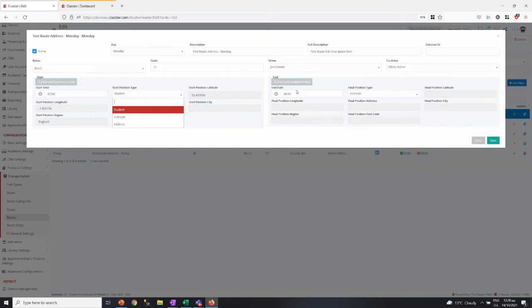Okay, in the first case, when it's inward, so to the school, you may want to monitor the whole process from the first student or from the specific address, or if the bus leaves from the school to start picking up students, then from the school. And the same thing when we are outward, so we leave the school and we leave students. The last point we want to monitor the bus is when we leave the last student. Then we don't care anymore. We can say if the bus has to come back to the school to park or has to go to the parking address, we can say that the end of the route is in the institute and so on.